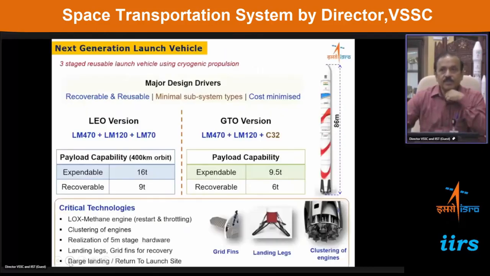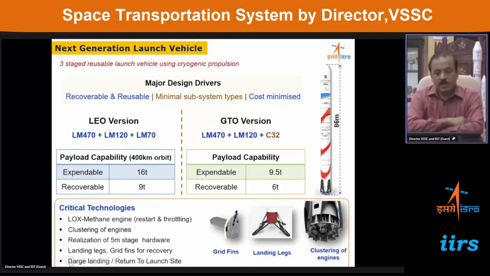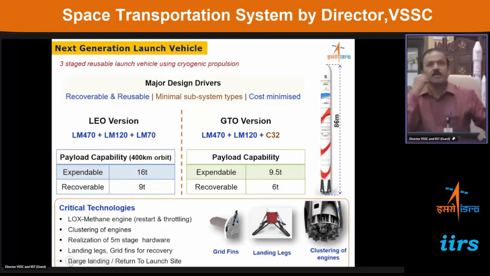At the same time, we should also work on next generation vehicles, where we know that any launch vehicle has associated products of combustion which are not very good for the environment, like solid propulsion or even liquid propulsion with UDMH and N2O4. So it's time that we move to green propulsion. Cryo is a green propulsion because it uses hydrogen and oxygen, and mostly the output will be water.